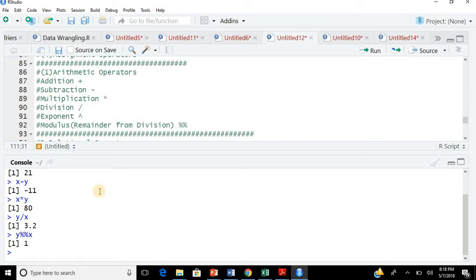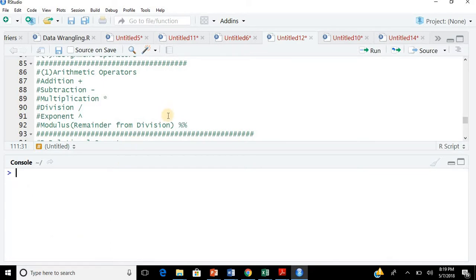If I want to see the exponents, let us say y exponent x, or y to the power x, that is 1048576. So these are the basic arithmetic operators and this is how we use them. I'm cleaning this off.